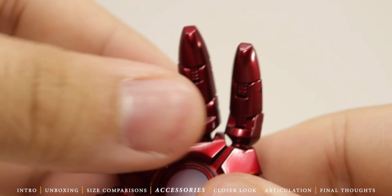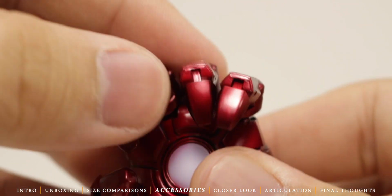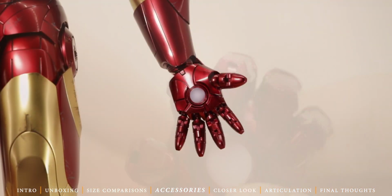For the middle, you get the ring, and then you get the pinky finger, all ball joints, so you can get some range right there. But making a fist is kind of ugly, so that's why they give you the molded fist already. Just showing you the articulation.